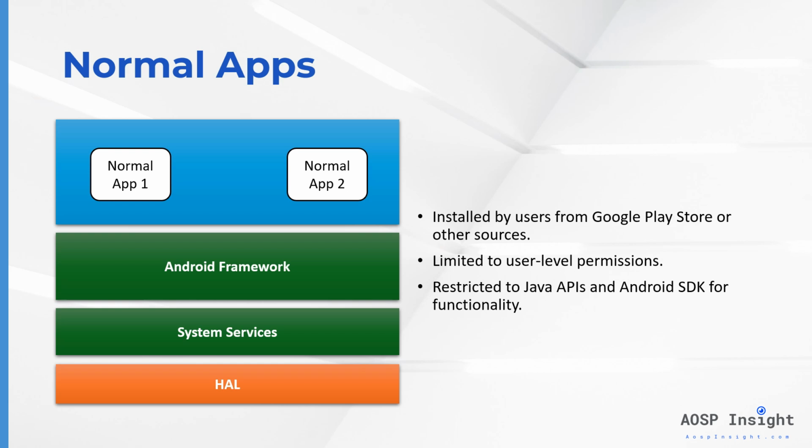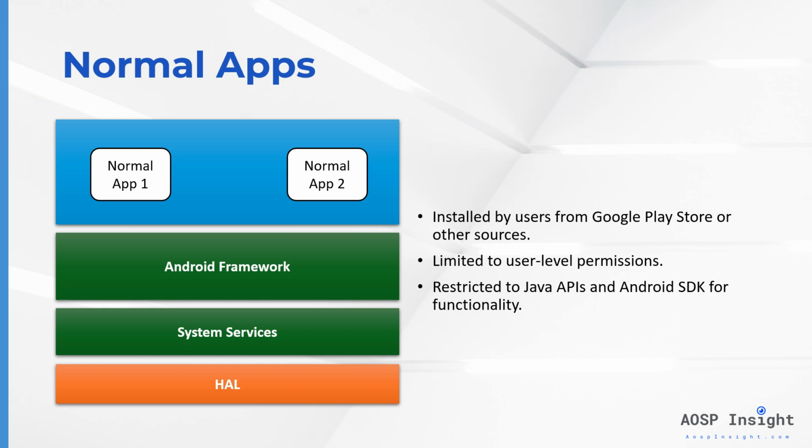They don't have direct communication with system services. While the Android framework facilitates the AIDL interface communication between these two applications, it doesn't allow them to directly access core system services. For example, services like the location manager involve a different type of communication between a normal app and a system service via AIDL. However, that's a separate topic we will cover later.